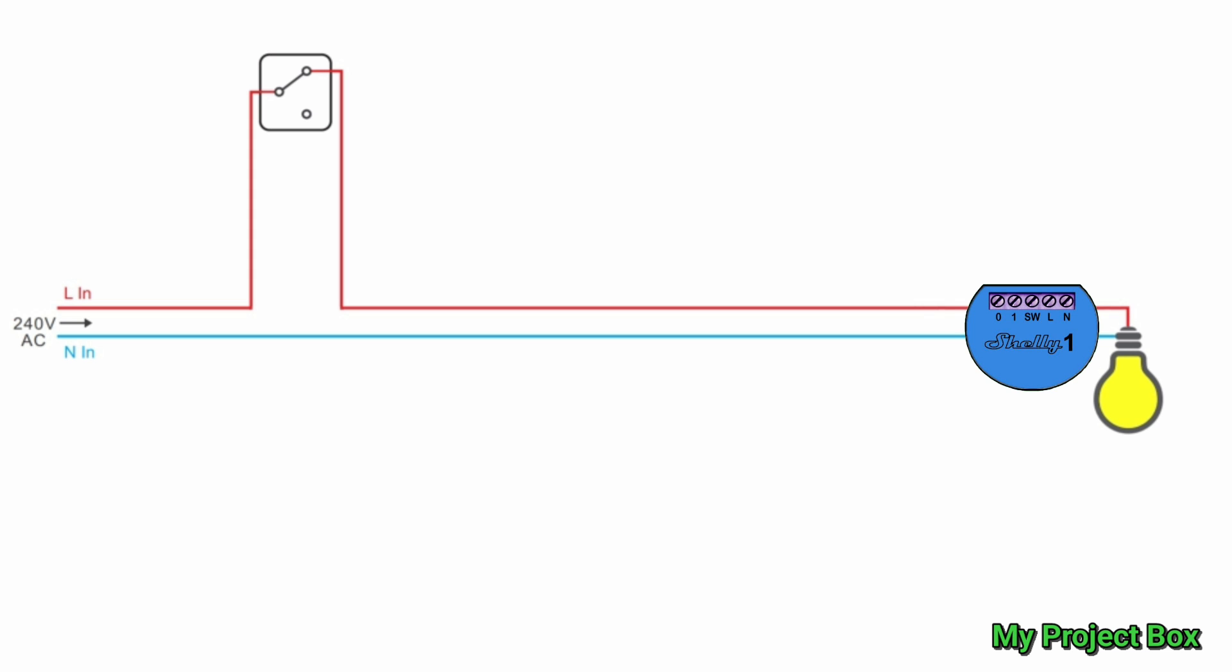So I thought it would be great if there could be an option to have the Shelly 1 go right by the light fixture itself. You essentially just splice into the wires that go to the light bulb and put the Shelly in between. This would be great and really simple for a lot of people to wire the Shelly in this particular way. This way our Shelly 1 will have its precious neutral which it needs to function.